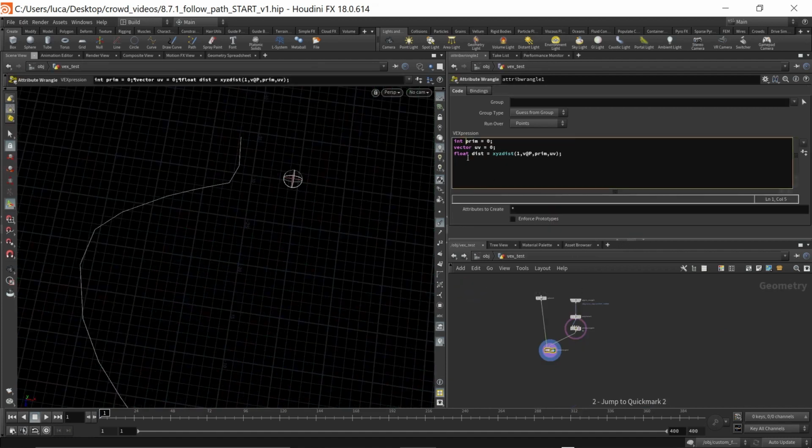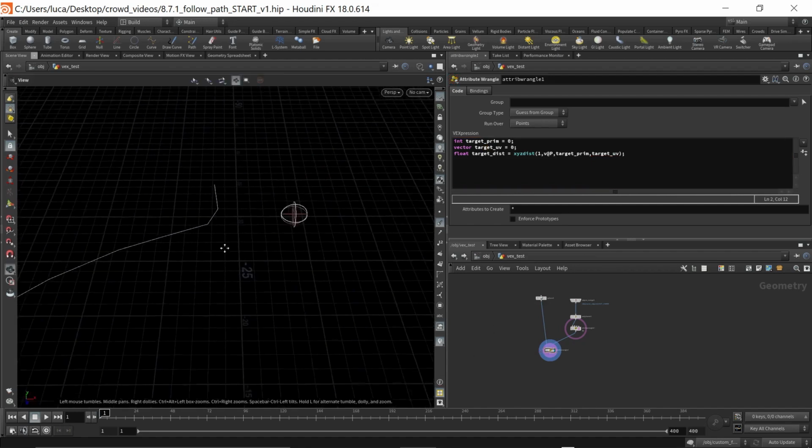So I'm going to change this to target prim and target UV, and I'll name this target, if I can spell, dist. Okay, and then I need to rename these as well. So target prim, target UV. Okay, so we're off to the races. And we get an error. Typo over here.